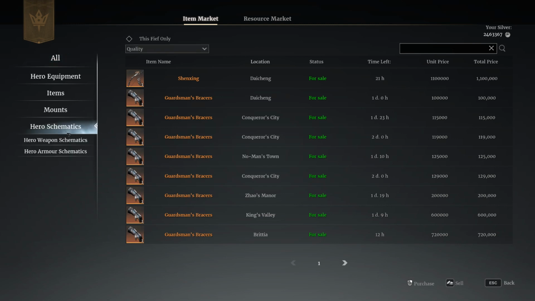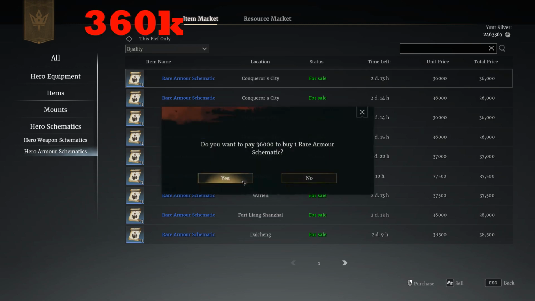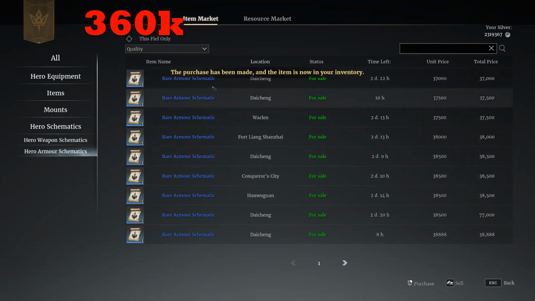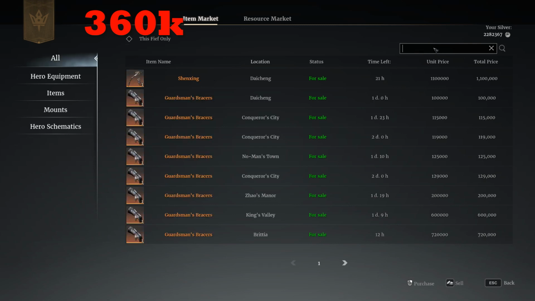So we already have 5 schematics, and now we're going to be buying some more. We're looking at 36,000 each, and that's going to be 10 of those. So we're starting off with 360,000 silver spent. That is great. It's a lot of money. A lot of time spent grinding that up.